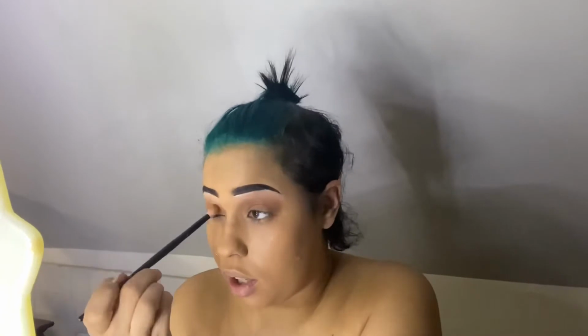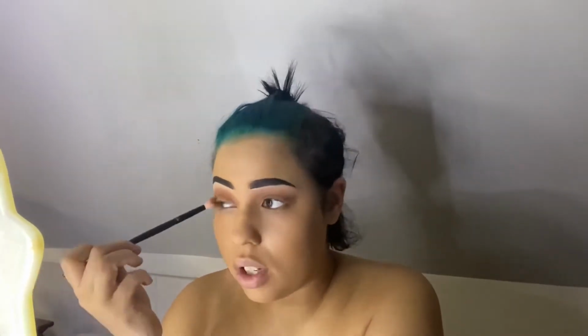All right, and then next we are going back through the crease just to smoke it and deepen it a little and warm it up just a tad with the shade Name Drop. We're going to do that basically everywhere we put the Real Thing, but we're just going to blow it out, make it a little bit more smoky. If you guys don't already know, I will spend probably 800 years blending out eyeshadow if I actually had the time to do so.